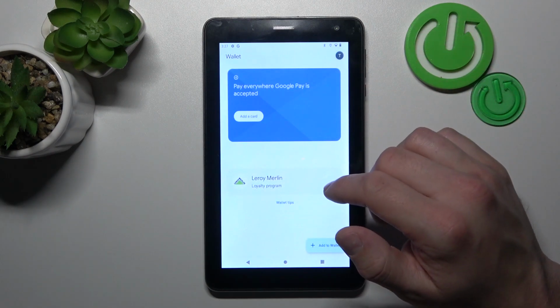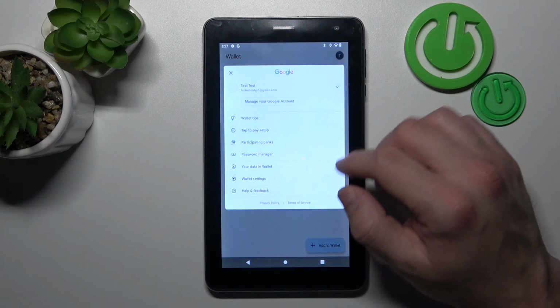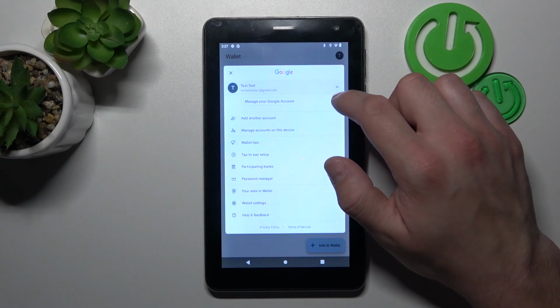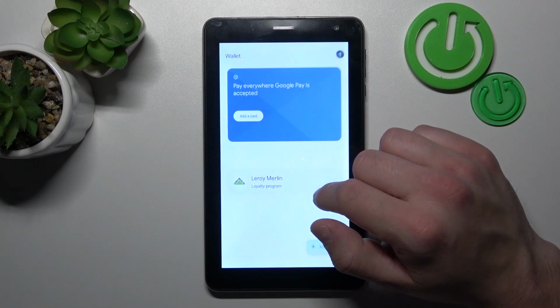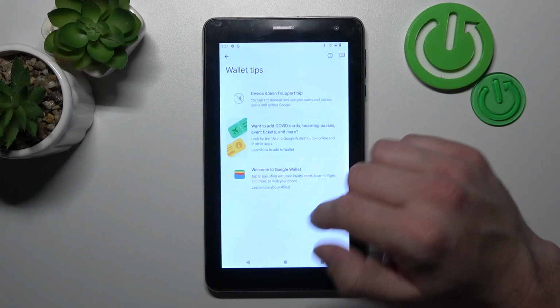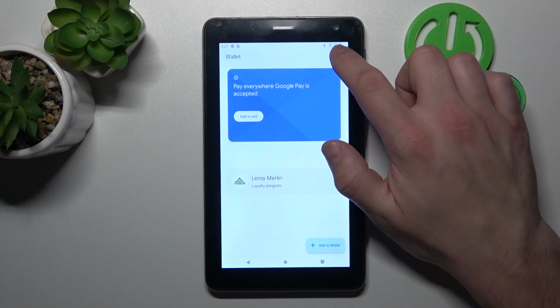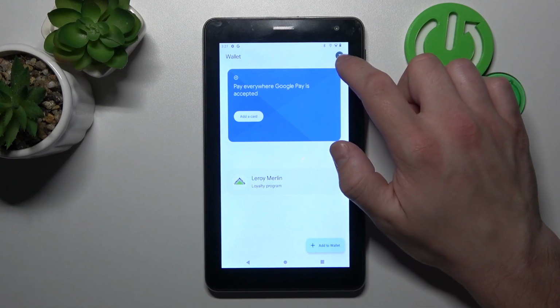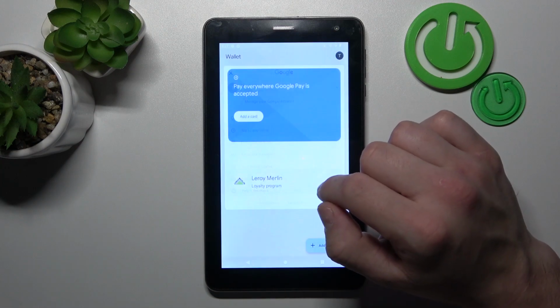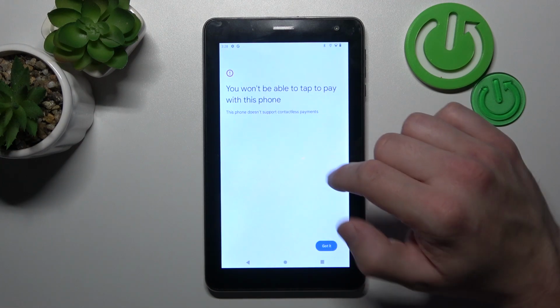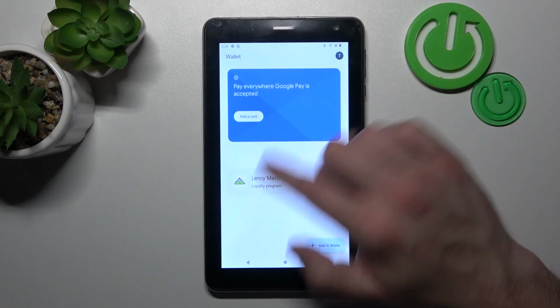If you go to Menu, you've got access to your Google accounts, all wallet tips, Tap to Pay Setup, which is unavailable because this tab doesn't have NFC.